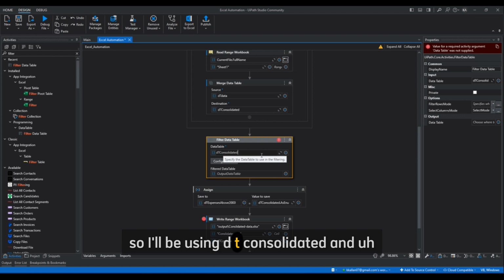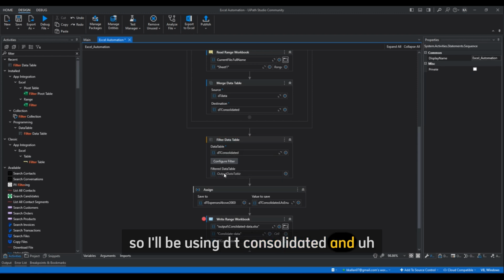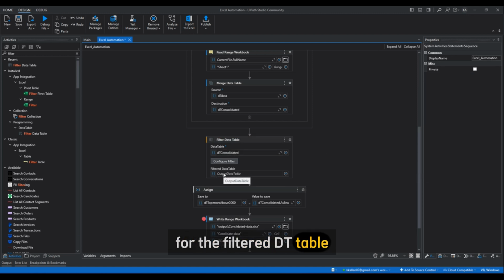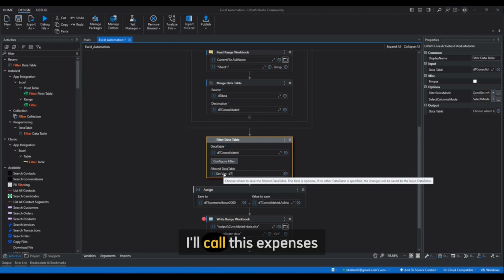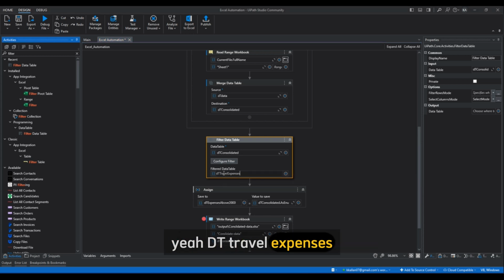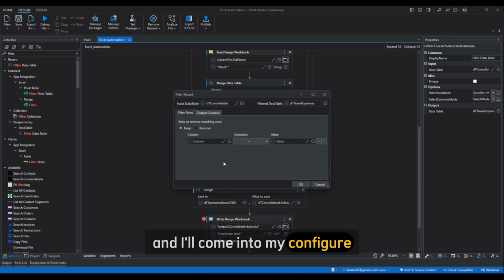So I'll be using DT consolidated, and for the filtered DataTable, I'll press Ctrl K, then DT. I'll call it DT travel expenses.